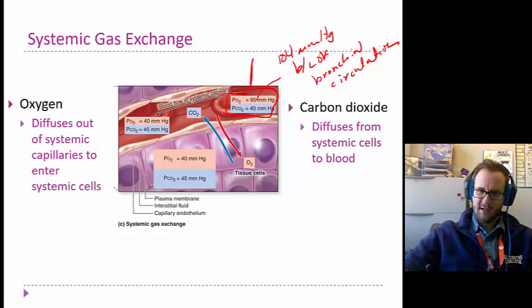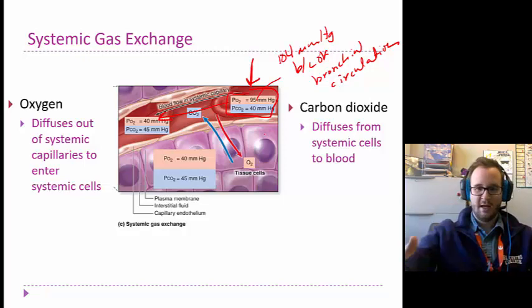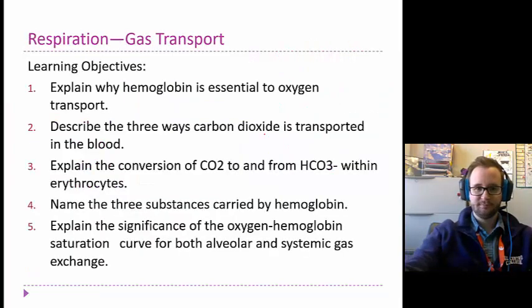So the blood entering our systemic capillaries is going to have a much higher level of oxygen and a lower level of CO2. And so as the blood passes, oxygen is going to enter into our tissues and CO2 is going to escape and enter into our bloodstream. It's the exact opposite of what happened in my alveoli. Again, there are huge amounts of surface area that help with this. You obviously have tons of tissues, tons of cells all producing carbon dioxide and using oxygen. So this allows these gases to diffuse down their pressure gradients to their destination in order to make sure our cells are functioning properly.